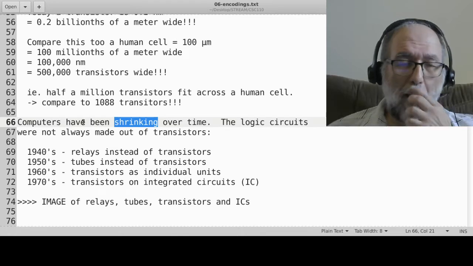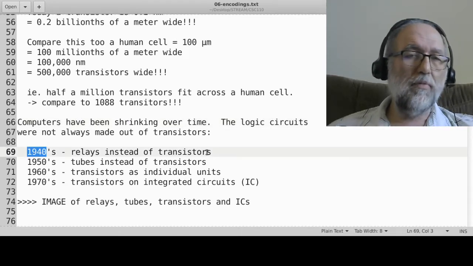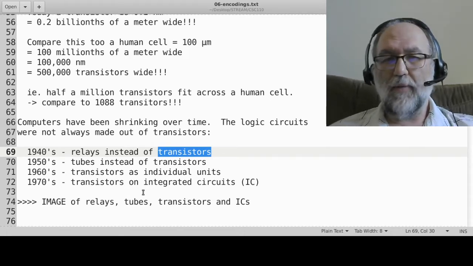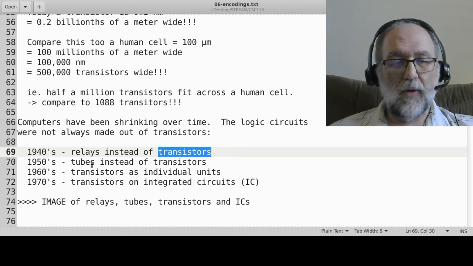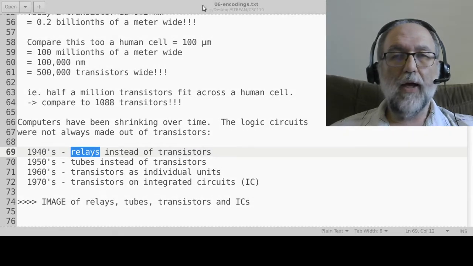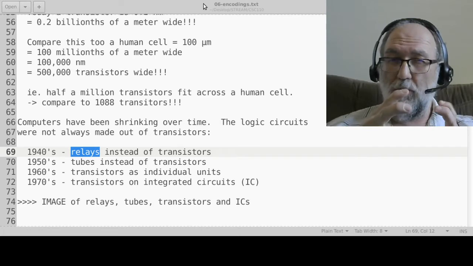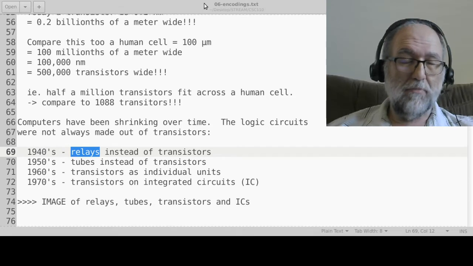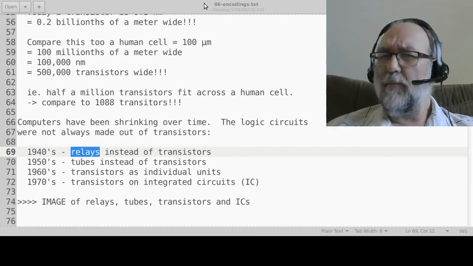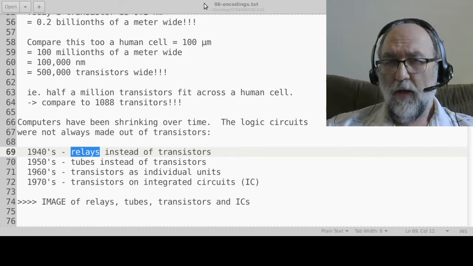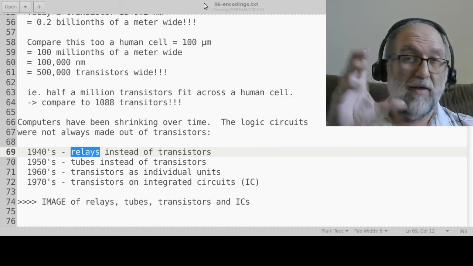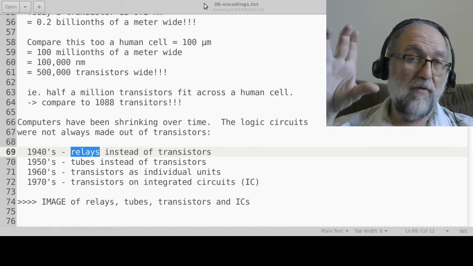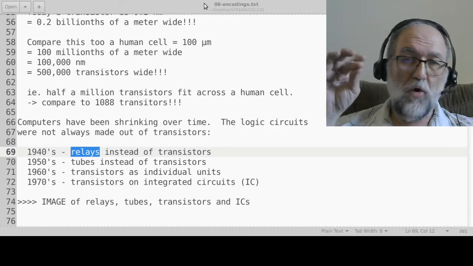Okay, so, if we go back to the 40s, computers were not made out of transistors. Okay, transistors were discovered in the 40s, and they didn't come into really being used until the 60s. Okay, but the first switches, because remember, all those gates are transistors, basically a tiny little switch. Okay, and all those gates are just made out of switches. So you say, well, do I have to make them out of transistors? No, any switching mechanism will work. In fact, I gave you the analogy of hoses and valves. Okay, you could actually build a computer out of hoses and valves, where your valve is your switch. Your valve is either allowing the fluid to flow through, the water to flow through, or it's not.